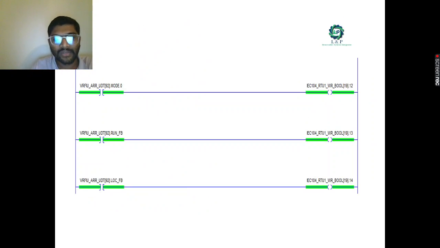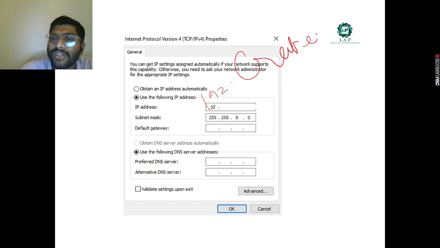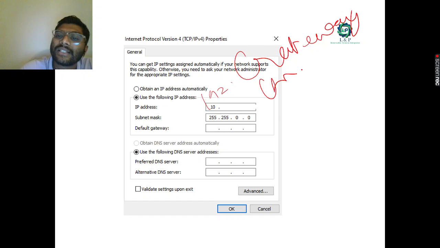Okay, this is how the signals will get transferred from one place to another. As I told earlier, whenever you're trying to establish a basic communication, if it is already configured and you just want to monitor it through the protocol analyzer, try to assign the IP address in your PC. It can be 192 or the concerned gateway IP address you need to keep in your PC if you're going to act as a master.